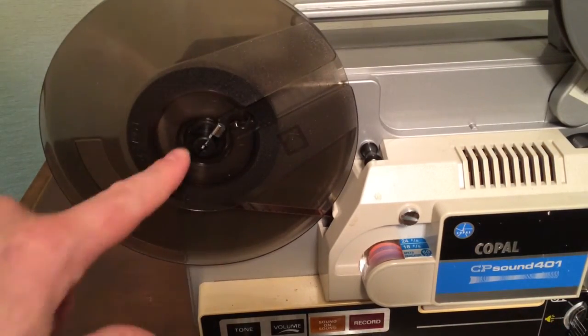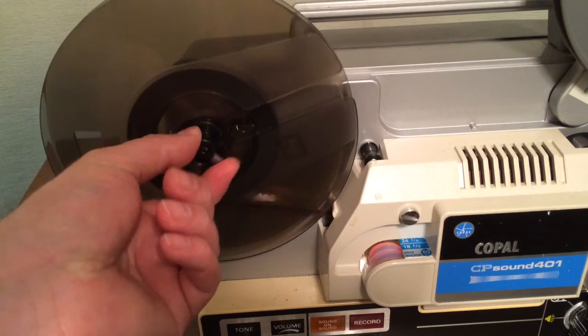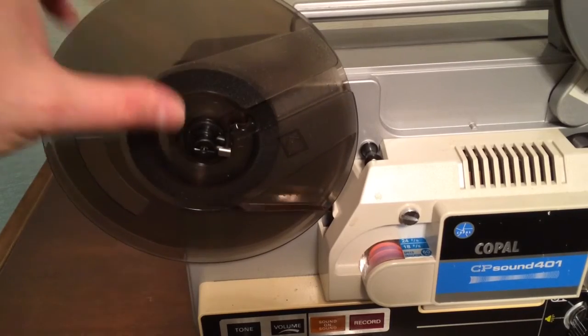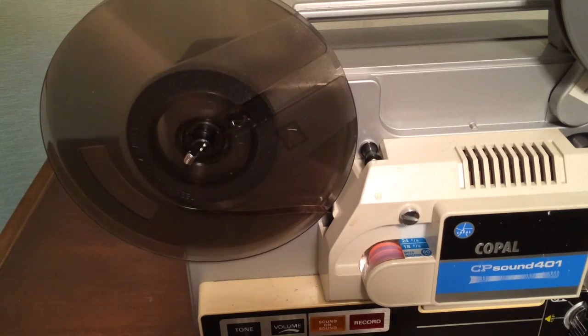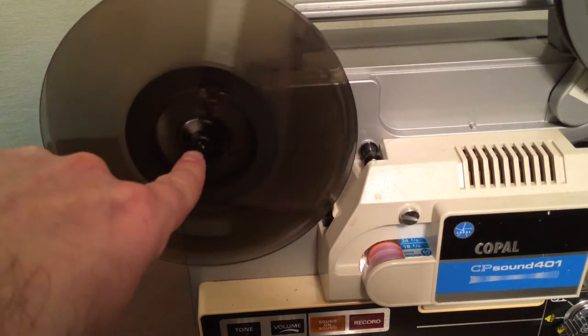Oddly enough, this is actually doing what it's supposed to do. I have never seen one that flipped and twisted around as much as this one does, but it's actually attached to the take-up spindle — it just has a lot of free play as part of the take-up. It's kind of strange, actually. You can see how much that's spinning around there.